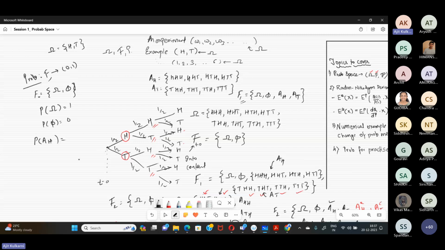In three coin tosses, okay, let me define it. We have three coin tosses, and I have defined the set of what AH means. This is what AH means. So what is it? 1/2. Yes. So the probability associated with AH will be 1/2, with AHH will be 1/4, and so on. So P is defined as a probability measure which assigns probability to every element of F, okay? So that essentially is a probability measure.